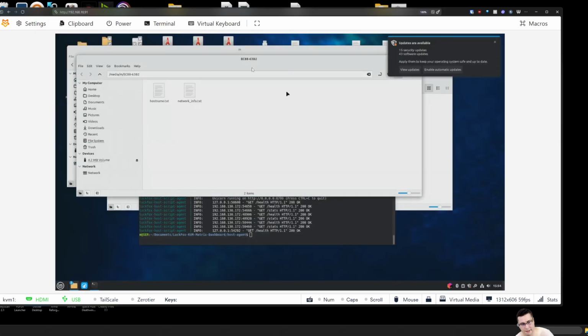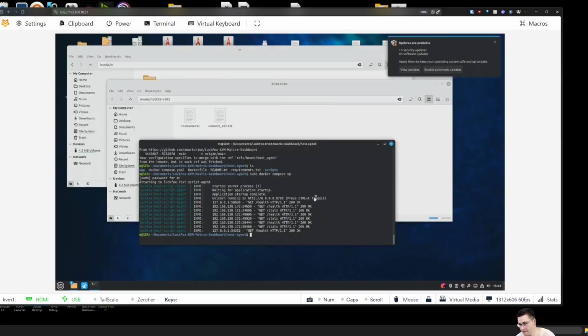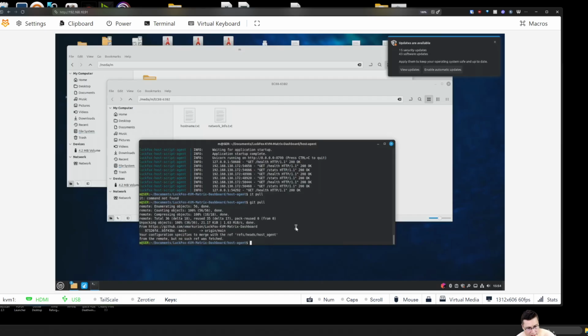Okay. Right. And as we can see here, we have basically cloned this repo before. So this is the same story. Git pull. So first you need to do git clone and download the repo. Then you see there is some changes.